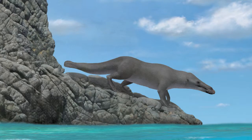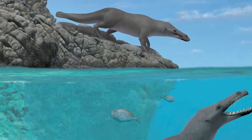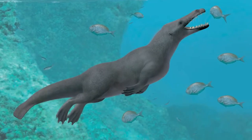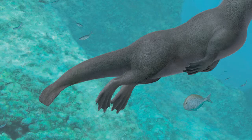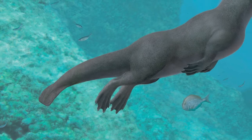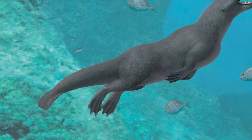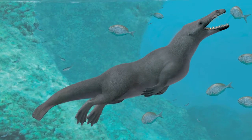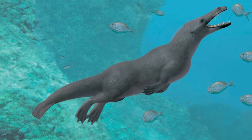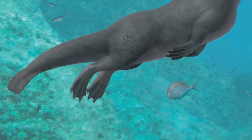But Peregocetus was also a good swimmer. It probably used its tail for propulsion. Unfortunately, we didn't find the last tail vertebrae, so we cannot tell if there was a caudal fluke in Peregocetus, but the anatomy of the first tail vertebrae is reminiscent of those of semi-aquatic mammals like beavers and otters. So Peregocetus also had long toes on large feet, and those were most likely webbed.